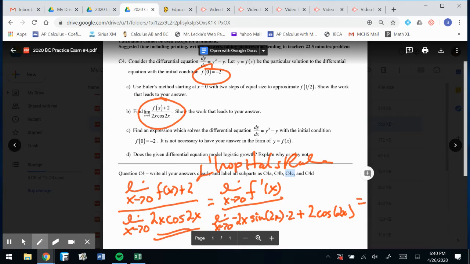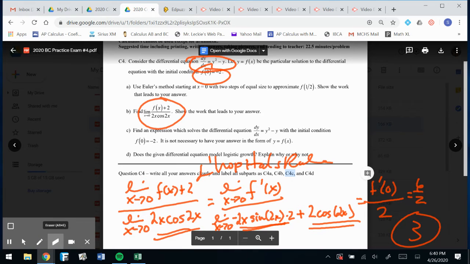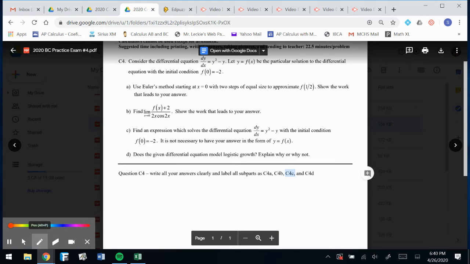Okay, and whoa, maybe this could work now. Let's go ahead and try our direct sub. We get f prime of 0. Okay, and on the bottom, that's going to turn into 0, but that's going to turn into just 2. So what's f prime of 0? Well, f prime of 0, okay, that's the derivative there. And remember, we're going to put a 0 in for x, we're going to put a negative 2 in for y, and we get 6 over 2, which is 3. Almost like it worked out perfectly for us in my class, right? So we get a 3. So you get probably 2 points for that. So right now, you're probably a little out of fault. And then we go to C.